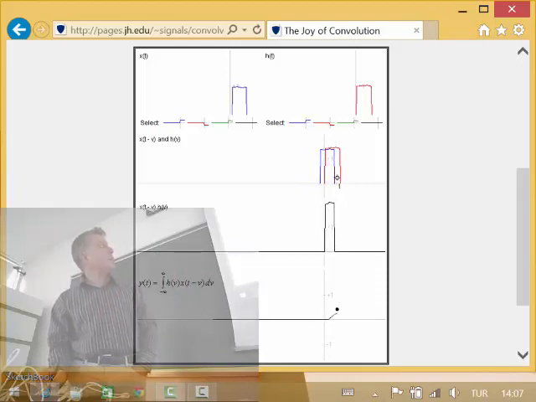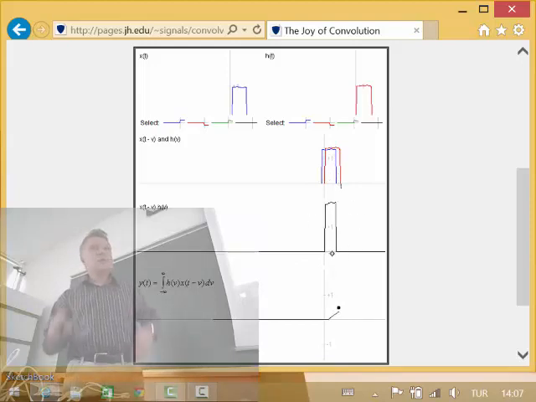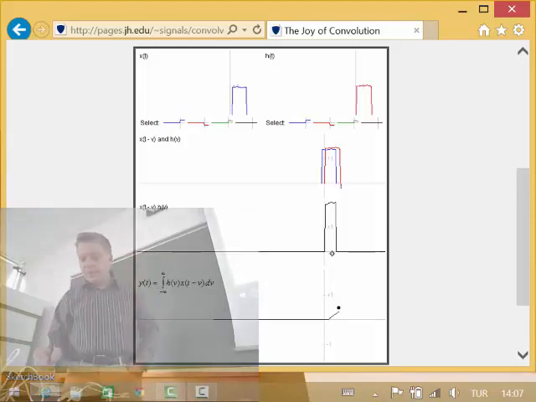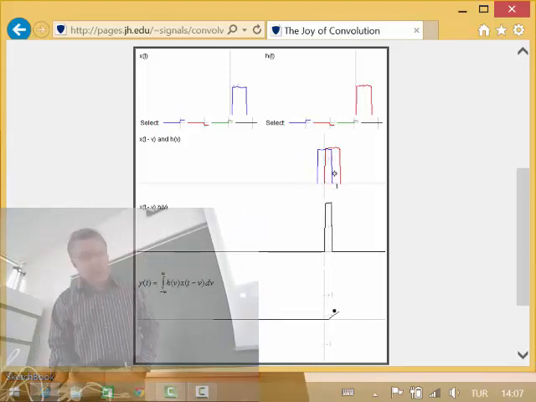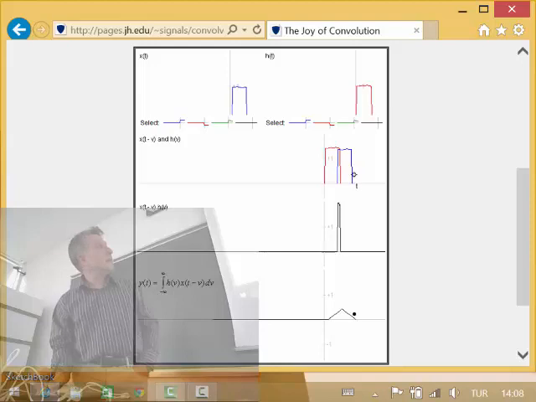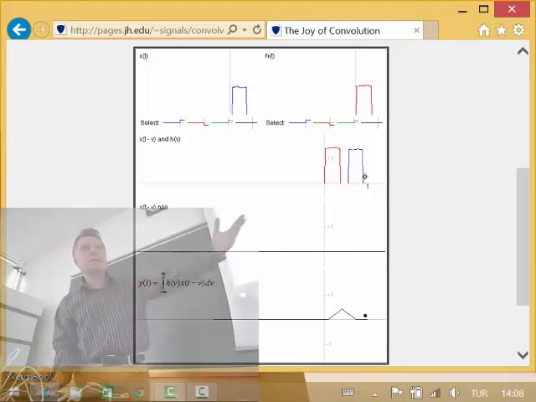Now, what is the overlap? The overlapping is drawn here, which is also a rectangular shape. For these two rectangular shapes, their multiplication will have a flat top. And that flat top reaches its maximum here. In other words, the amount of overlap is maximum here. And then later on, the amount of overlap will be less, as you see. So it will be a narrower rectangular shape. And then there is no overlap after t is beyond some certain point.